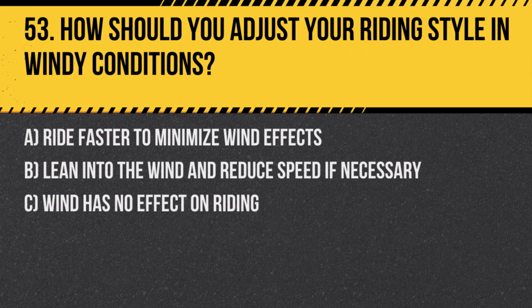Question 53. How should you adjust your riding style in windy conditions? A. Ride faster to minimize wind effects. B. Lean into the wind and reduce speed if necessary. C. Wind has no effect on riding. Answer: B. Lean into the wind and reduce speed if necessary. Adjusting posture and speed according to wind conditions helps maintain control of the motorcycle.